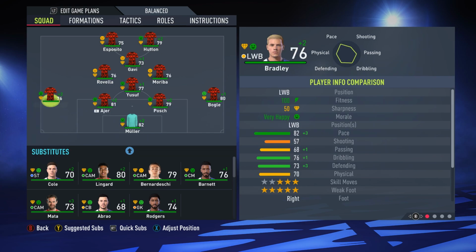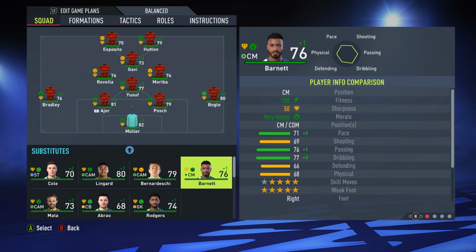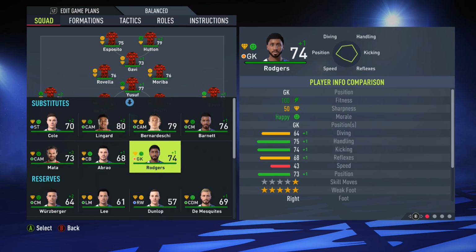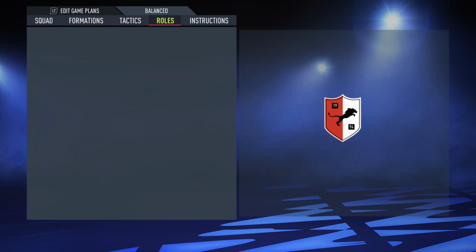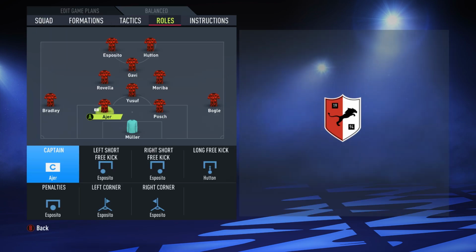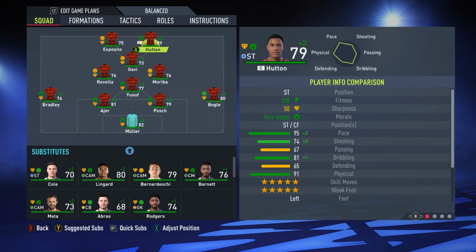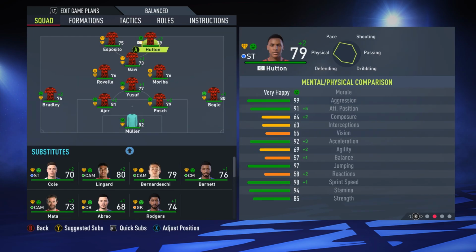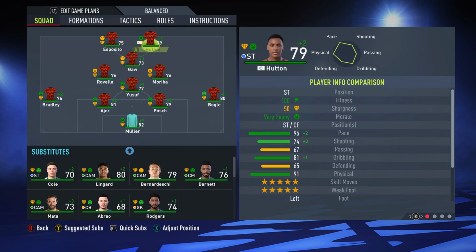Bogle, Poch, Ager, Bradley and Muller. And then Bernardeschi, Lingard and Barnett probably on the bench as they've hit 30. We will need a new captain at the club, and I'm tempted to give it to Hutton. To be honest, he's been the consistent player from the first season. Everyone here except for him and Bradley are new.